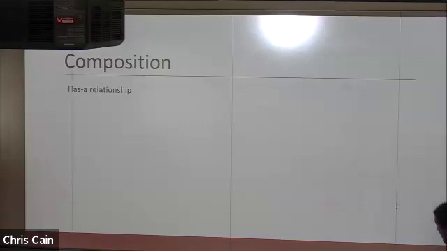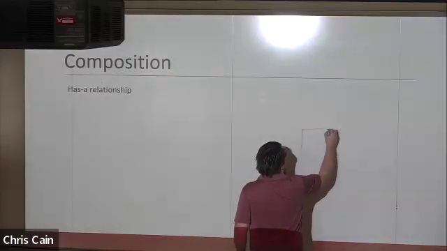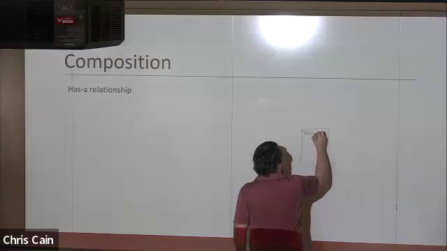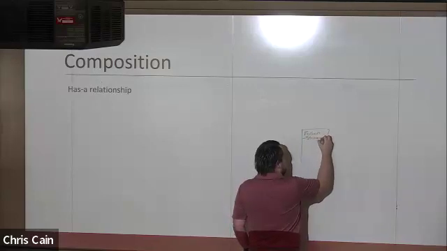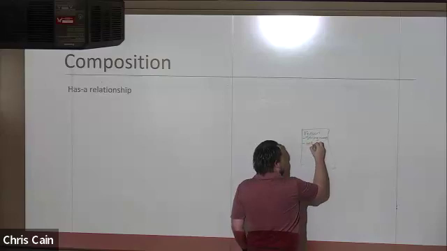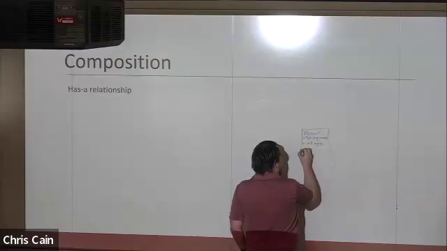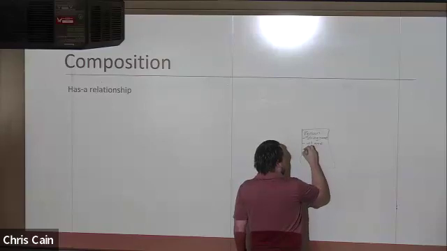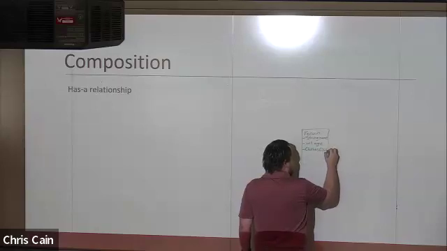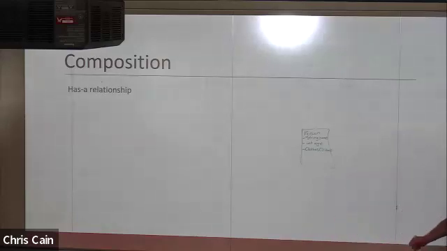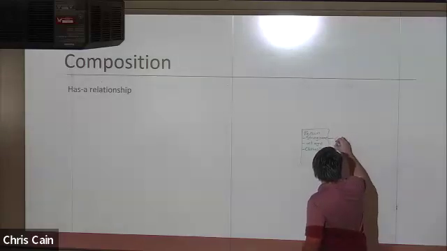So maybe we have a person object. And a person is made up of a string name and an int age and a, I don't know, trying to come up with some other object, a clothes array for the kinds of clothes that this person has on. Random off the top of my head idea. But eventually this is all going to break down into basic types. So a string breaks down into an array of characters.